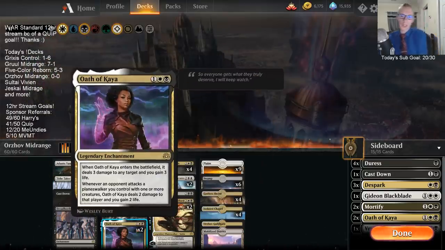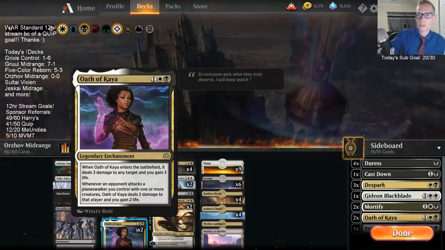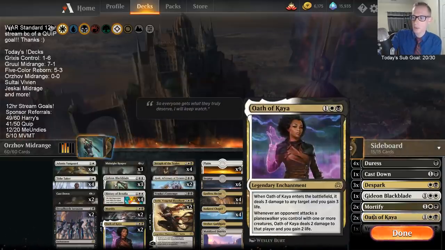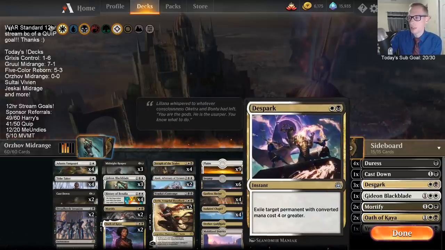We have Oath of Kaya, which looks to be a really strong card. We just played it some with the Five Color Reborn deck. It gets to come down and deal 3 damage to any target. We can even go upstairs against control decks with this and gain some life. And I've got more of those in the sideboard. I think that's a card that I want against mono red in particular.